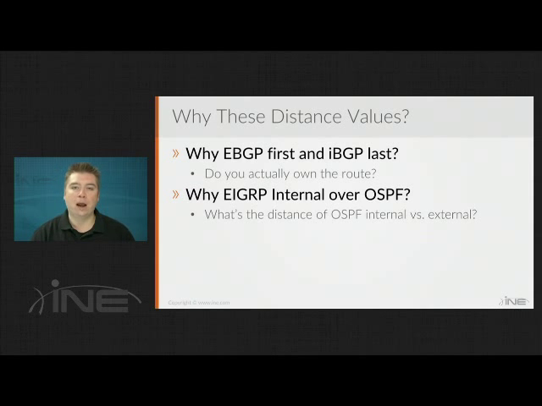So this means that if the router was looking at an internal EIGRP route versus an external OSPF route, we would prefer it to choose the internal EIGRP, because the feasibility condition is running end-to-end on that prefix, and we've already guaranteed that it's loop-free. In the case of external OSPF, that might not be the case.